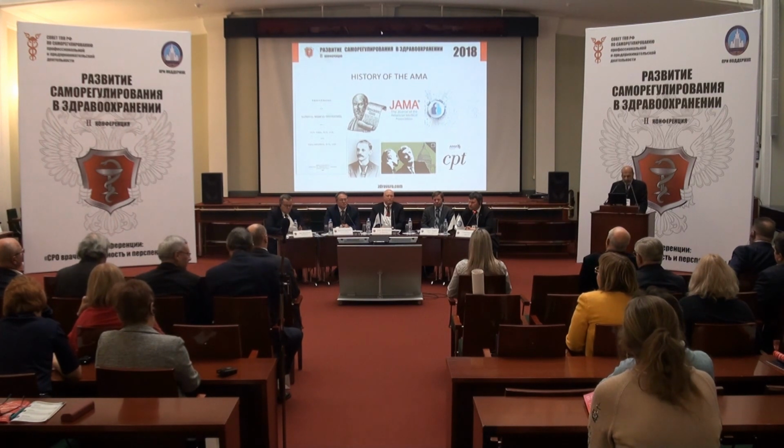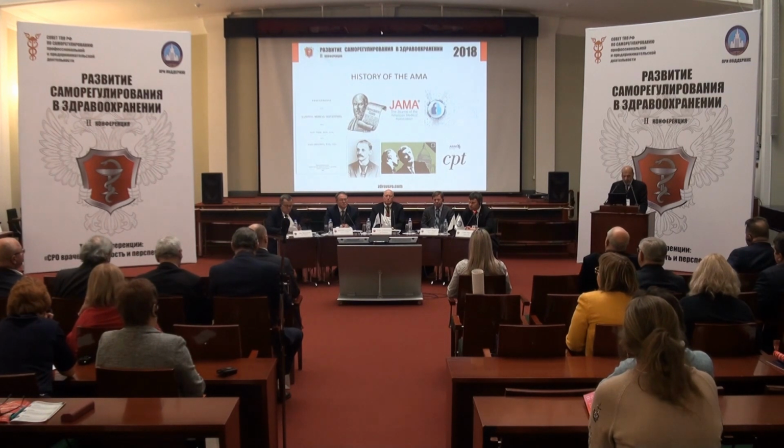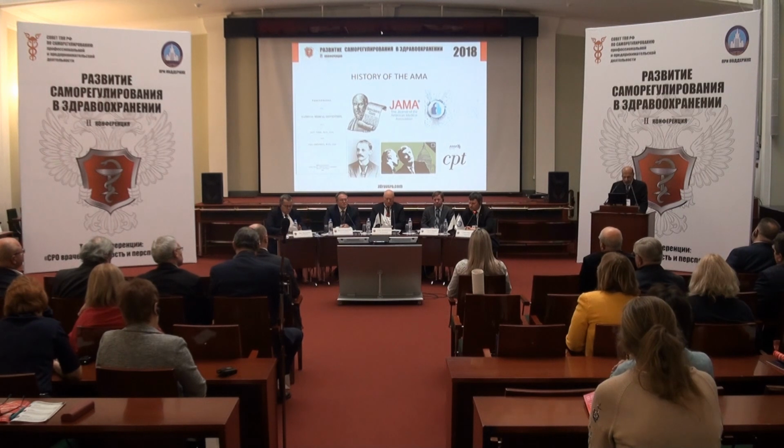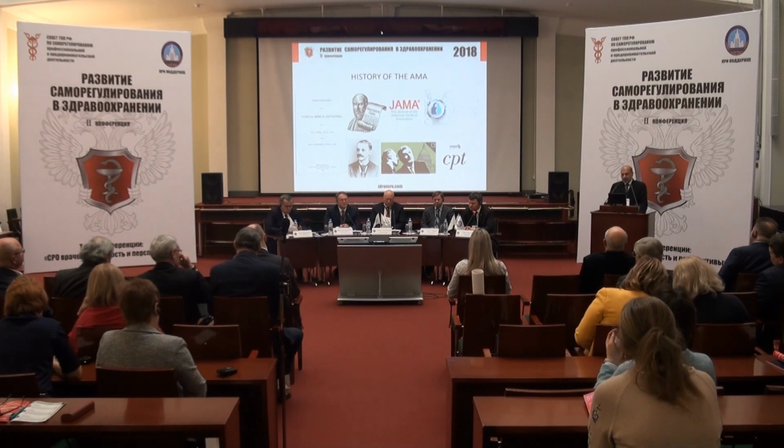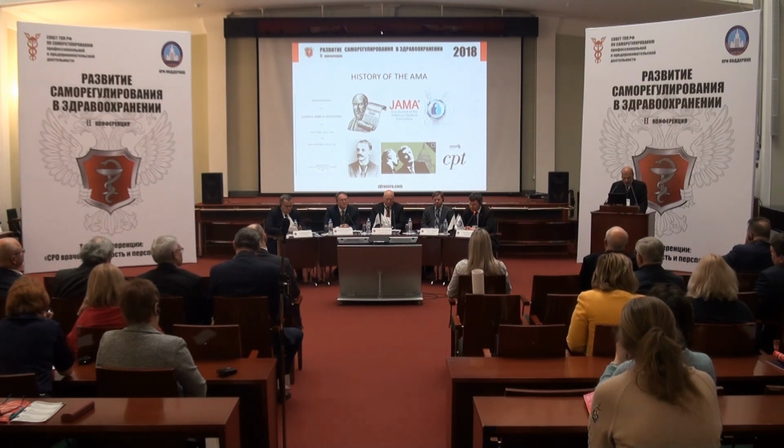In 1873, the first Judicial Council of Medical Ethics was founded. In 1883, the first issue of the Journal of the American Medical Association was published. In 1906, the first publication of all physicians in the USA and Canada was published. It was a directory for anybody to use for all physicians.